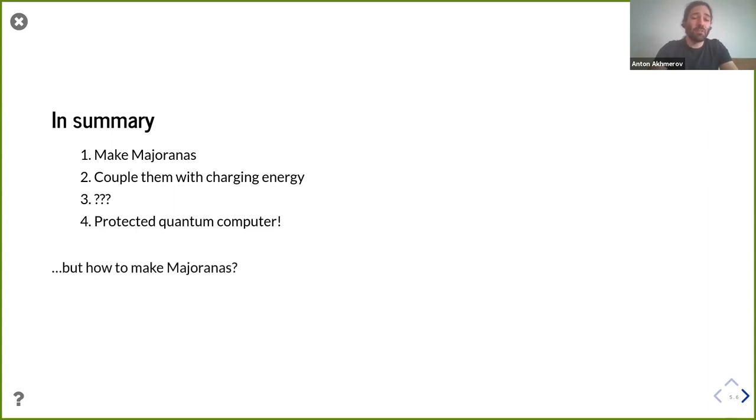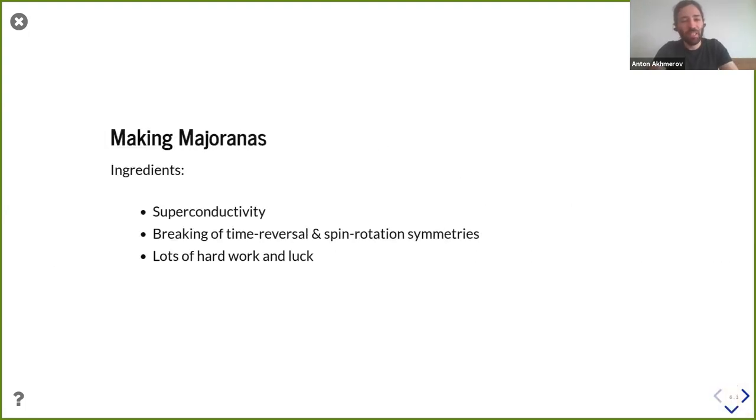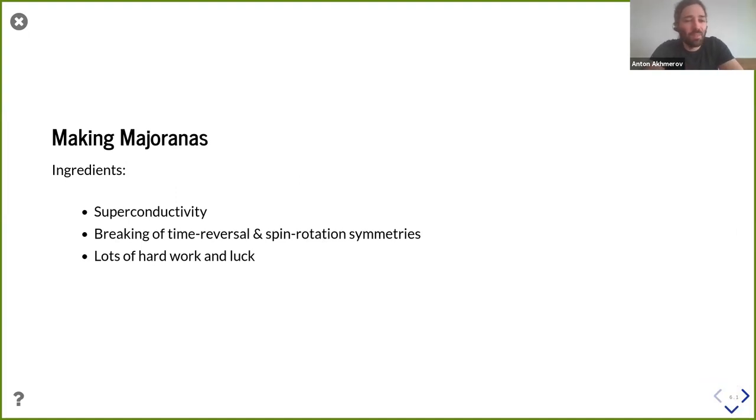Now, whether it works or not, of course, relies on an important thing: how do we make Majoranas? And here, the situation is complicated. There are all the basic ingredients. There's the superconductivity that is required, depending on your view, to mask the charge degree of freedom or to couple the electronic creation and annihilation operators together. But this is an absolute requirement. One needs to break down fermion number conservation to a fermion parity conservation. So there needs to be a process that adds two fermions to a condensate, and that essentially amounts to a superconductor.